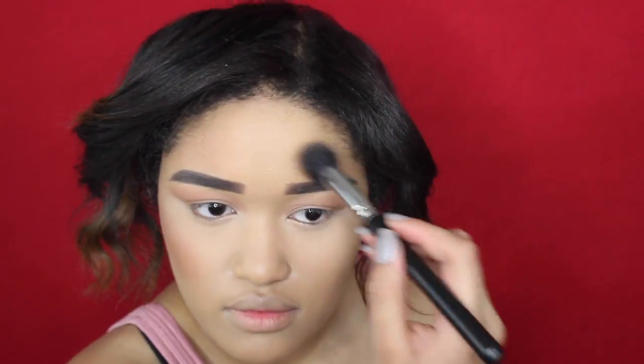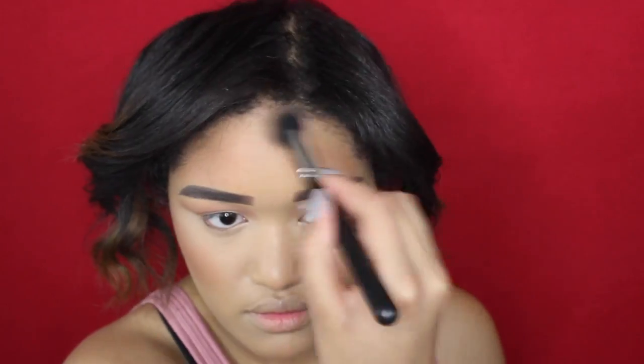So next I'm going to be using my Baked Bronzer Powder by Makeup Revolution. And the brush that I'm using is the MAC brush in the style 109. This is one of my favorite brushes because it really gets in your cheekbones and it does the job. Like, look at the flick of the wrist. Just kidding, guys. Just kidding. But it really does the job. This is one of my favorite brushes ever from MAC.